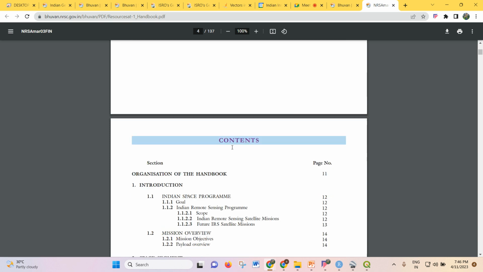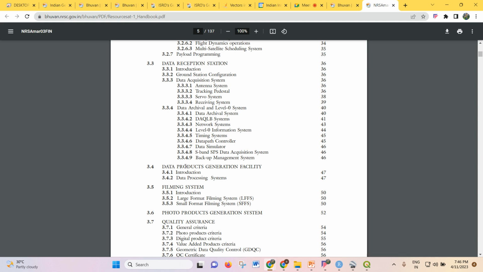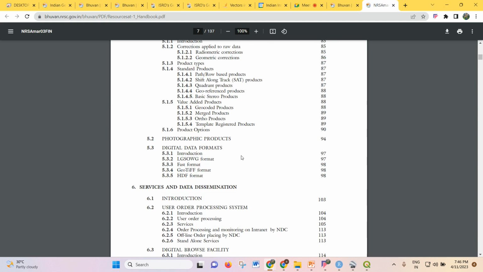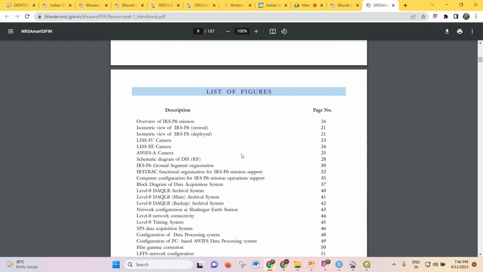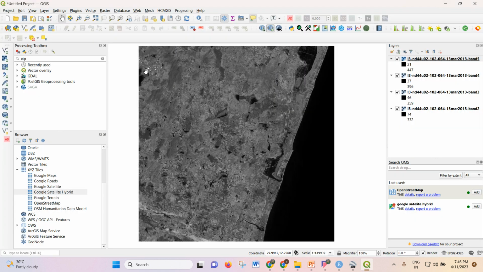The report, this LISS-3 camera, page number 23. We can see the payload information. So many things are there, like which level, which image it is. Because raw information won't give a very clear idea, generally we will go for level 1 or level 2 data set.